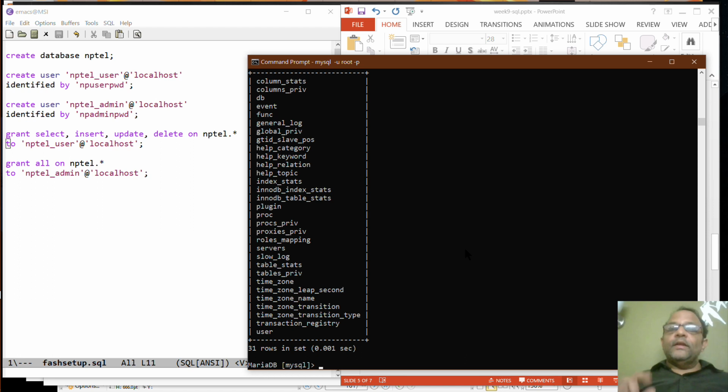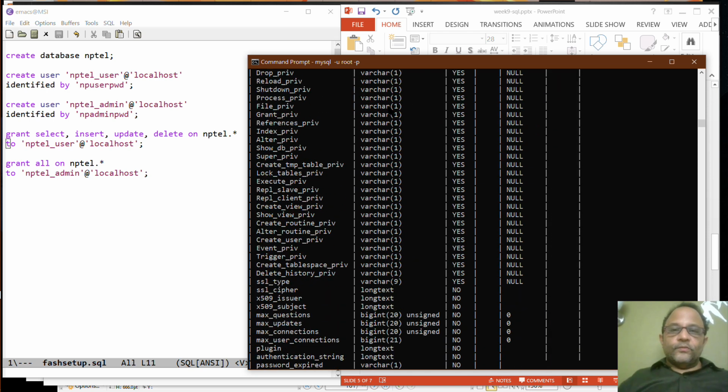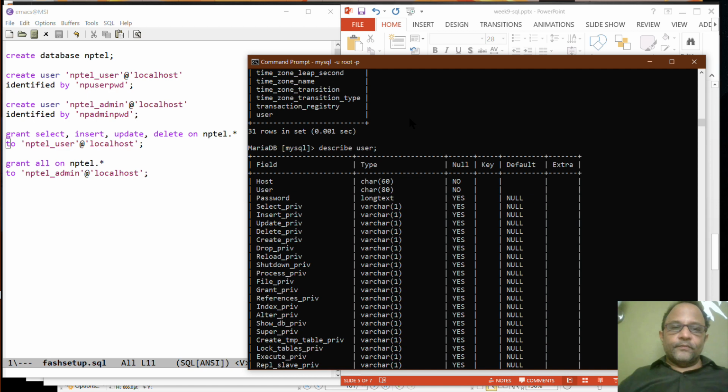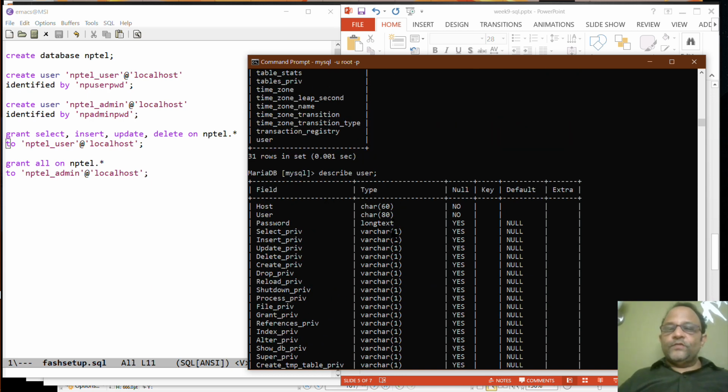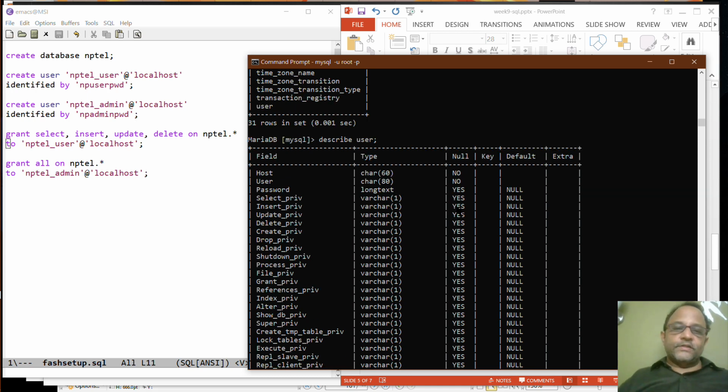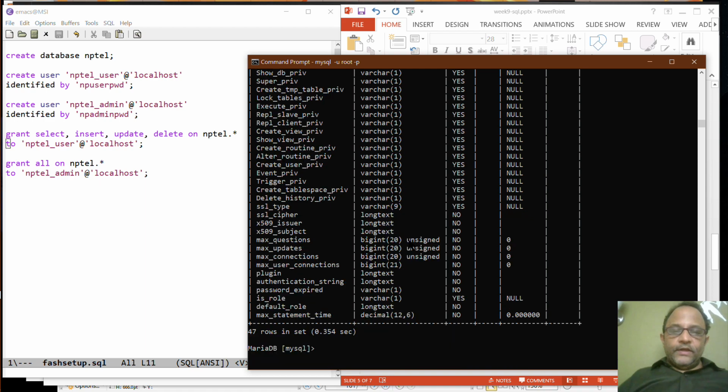Now, a table in turn is described by a schema, which is kind of like a class or a record or one of those kinds of definitions, which you can look at by saying describe. So here, when you say describe user, it says it has these many fields, so quite a few fields. And the type of each field is given here, and there are a few other things here like can the field be null and so forth, and is there a default and so on. These things we will look into only those parts that we care about.